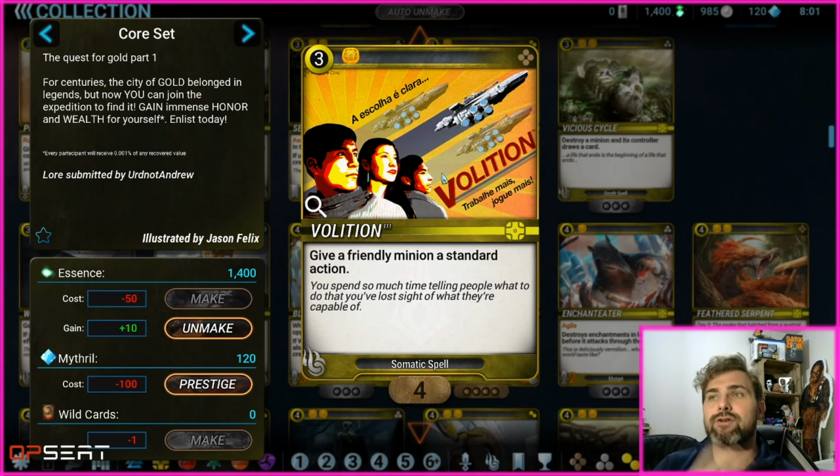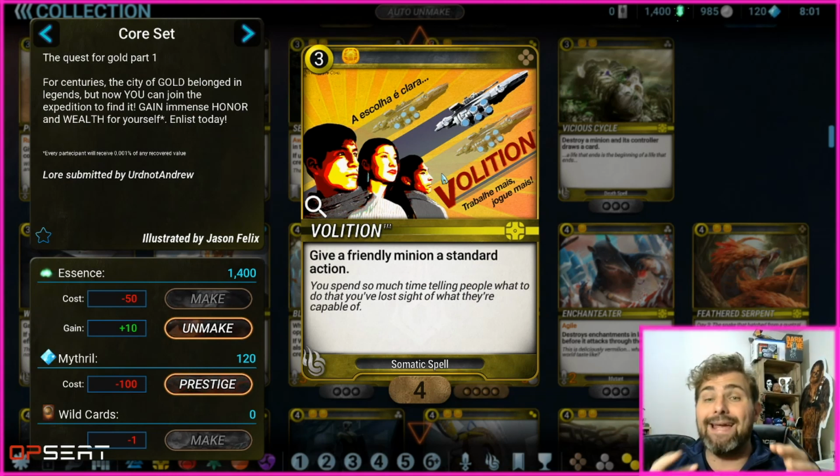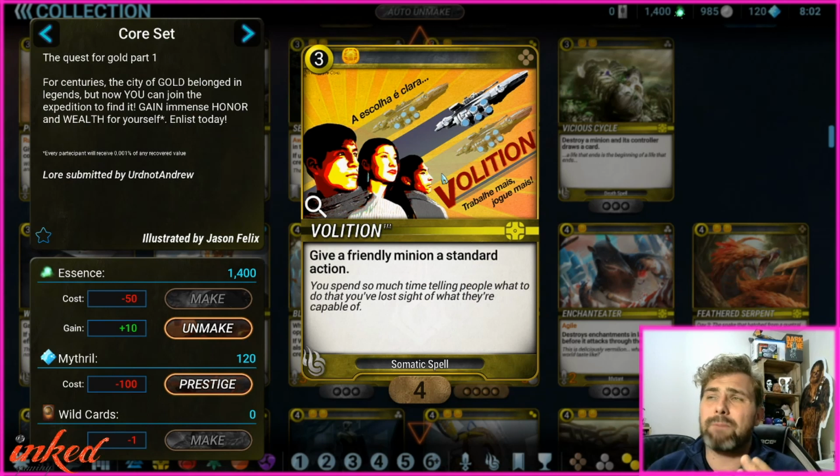That's now 24 damage. Chances are you've lost the game. There's no way of interacting with that play, and that's the issue with these cards. And that's where it's hard, okay? Yellow, you don't want to always be playing to try and go against Volition.